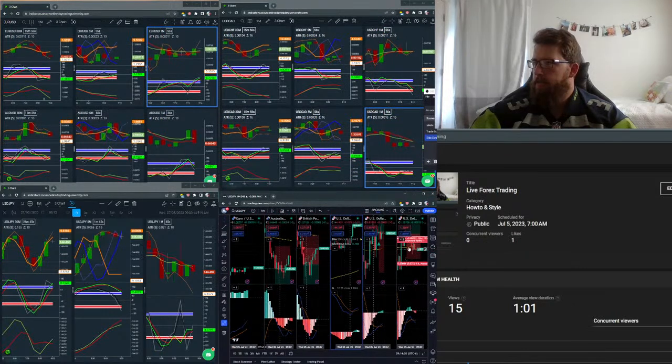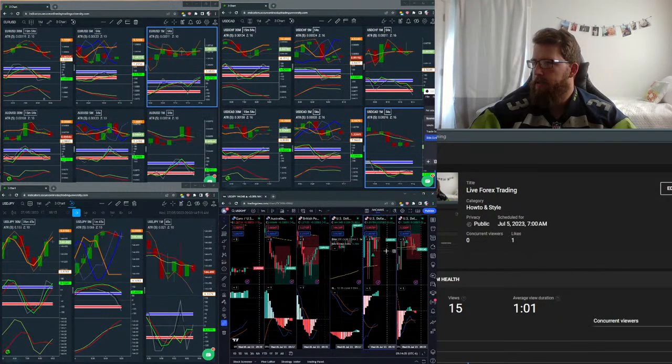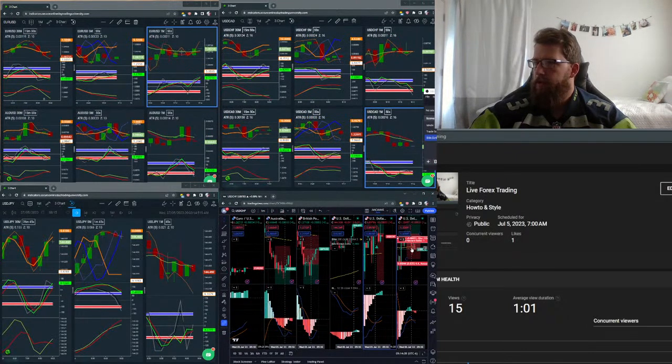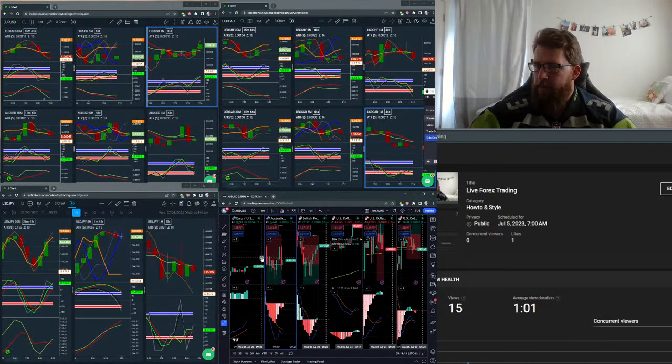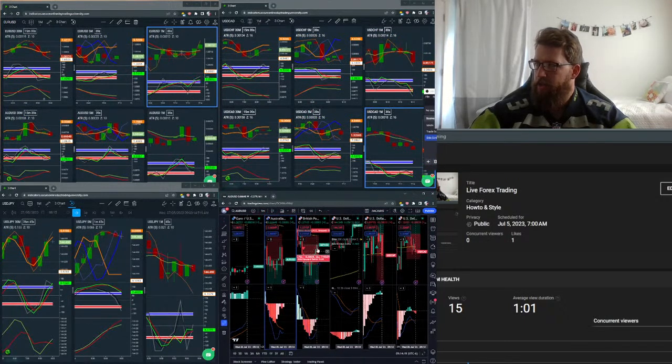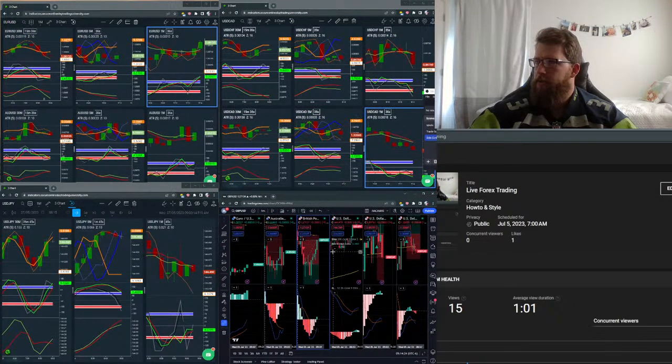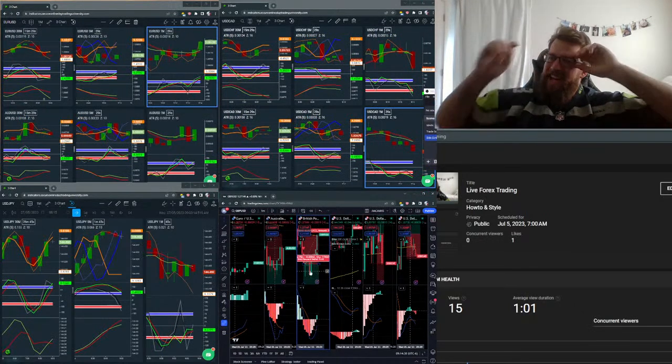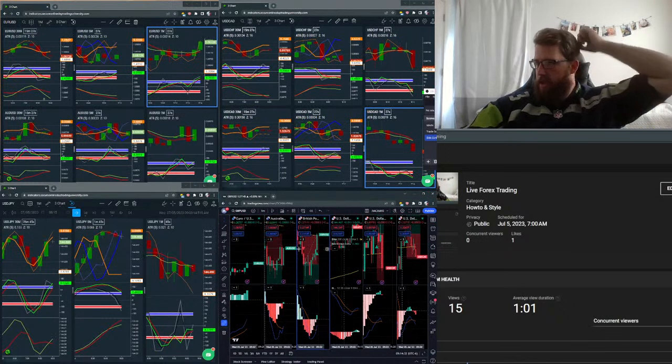Yeah, so it looks like all of them are just kind of going against us so far, except for this one. I want to see it better. There we go. Okay. This one's still kind of hanging out at our entry. This one's racing toward our stop. This one's racing toward our stop. So, yeah, okay, and then we would have got stopped out on the pound here.